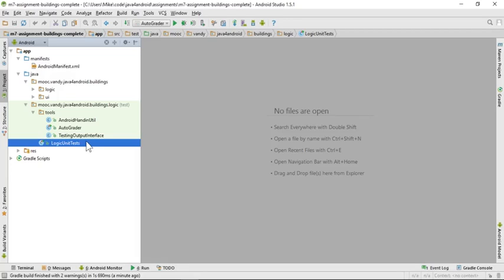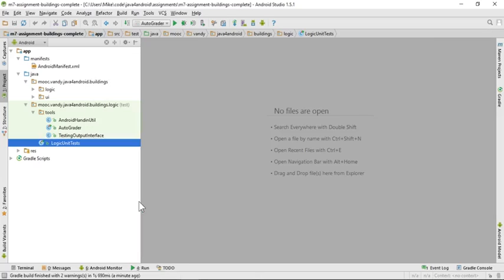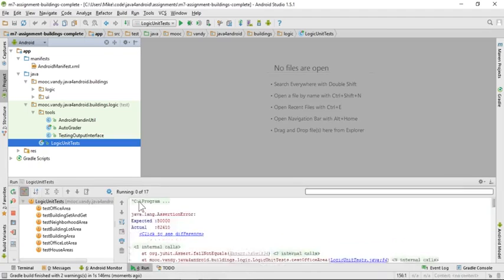To run these unit tests, you will have to click on the file outside of the tools folder and then right-click or alt-click on it. When you right-click on the file, you will see a window with a large set of choices that you can click on. We will find the one with the green triangle that says Run next to it, and then we will click on it. This will run the unit tests.